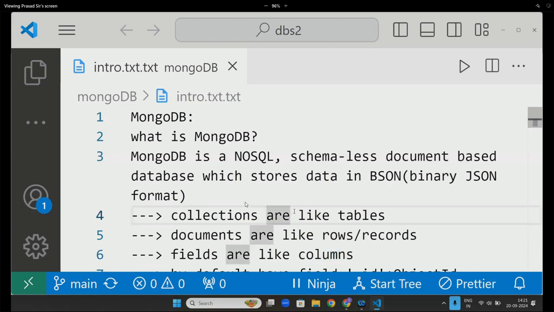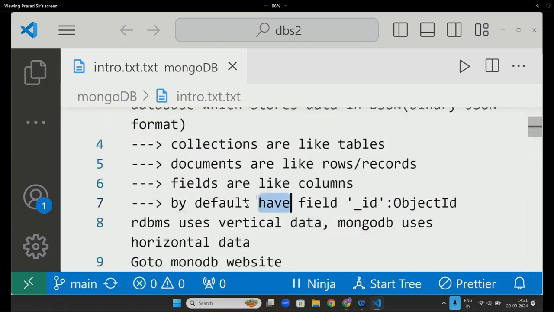Now go down. By default, every document will have a field called _id, which will have something called an ObjectID. It's created randomly. Why do we need that particular _id? To make it unique. If you give the ID yourself, you may give something right or wrong.